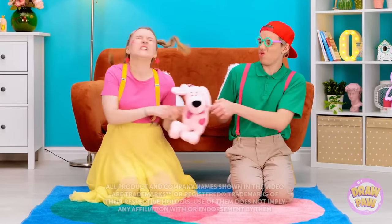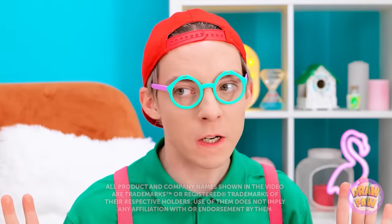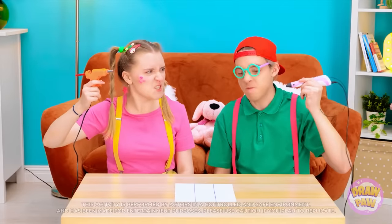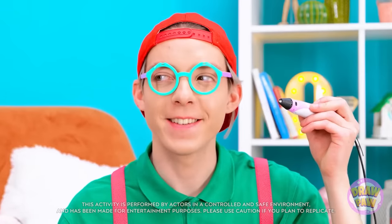Let go, Emily! No, it's mine! I saw it first! Stop! There's only one way to settle this. Oh, so it's like that, is it? Let's do this! I want to be circled! I always win with circles.